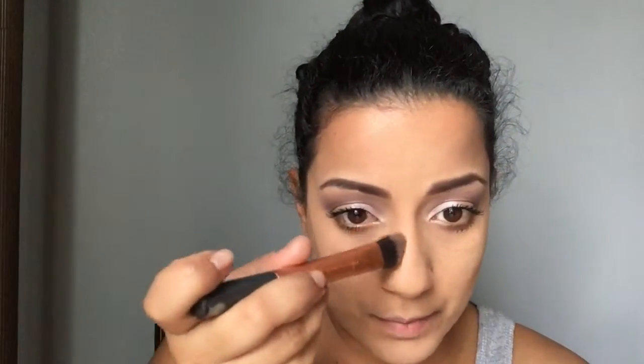And I know a lot of people don't contour when they're beginners, and that's totally fine. I just like to do it because I like the finished look. I bought this one from the Dollar Tree. It's from Wet n Wild, one of their blending brushes. No, contouring brush. I don't know. So I'm gonna go ahead and use the same color that I used to mark my edges and blend this one out and see how I like it.